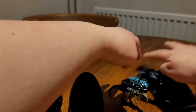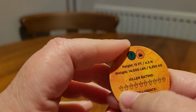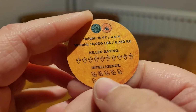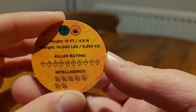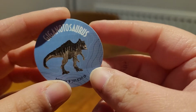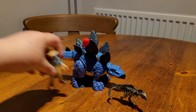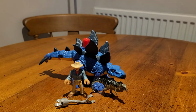But, yeah, let me just move all the rubbish out of the way. Let's have a quick look at the Giga's stats. So we have a killer rating of 10, and intelligence of 7. So that's pretty cool. A little look at the tag. He's still standing. So let's just bring the Stegosaurus and Dr. Grant in quickly before he decides to fall over. So yeah, that's all I can really say about these guys.